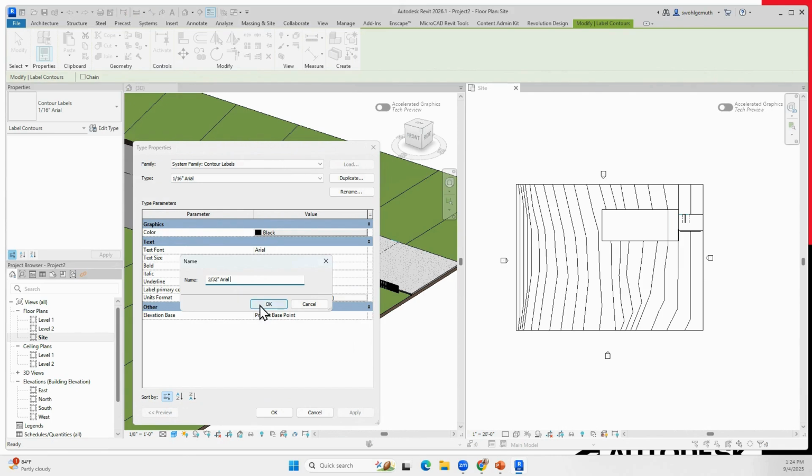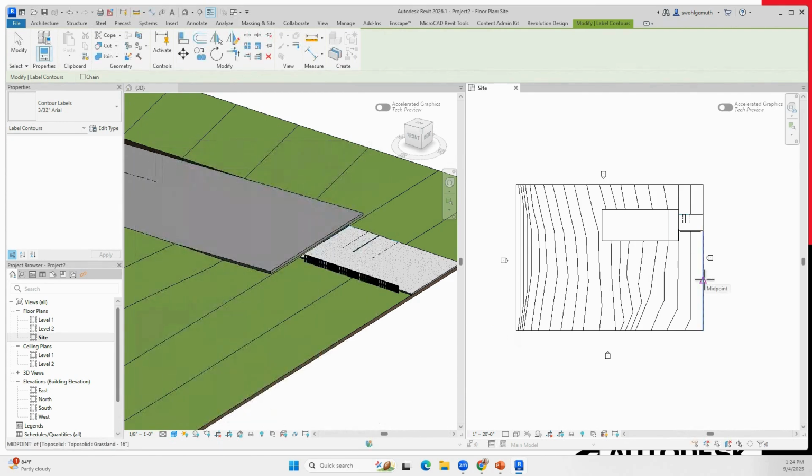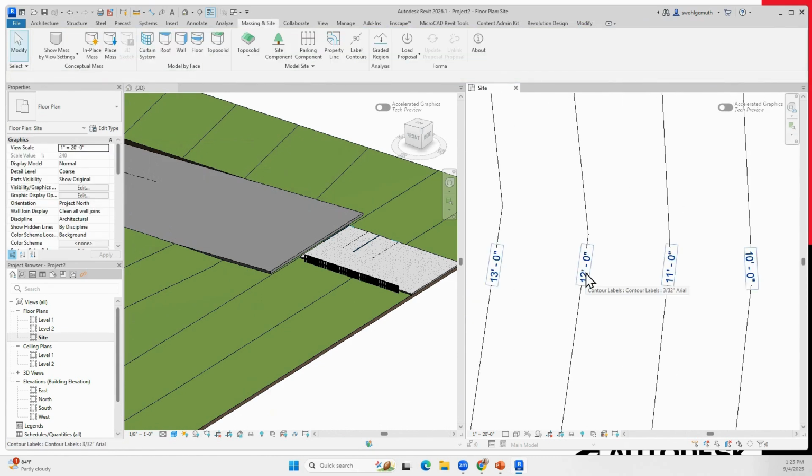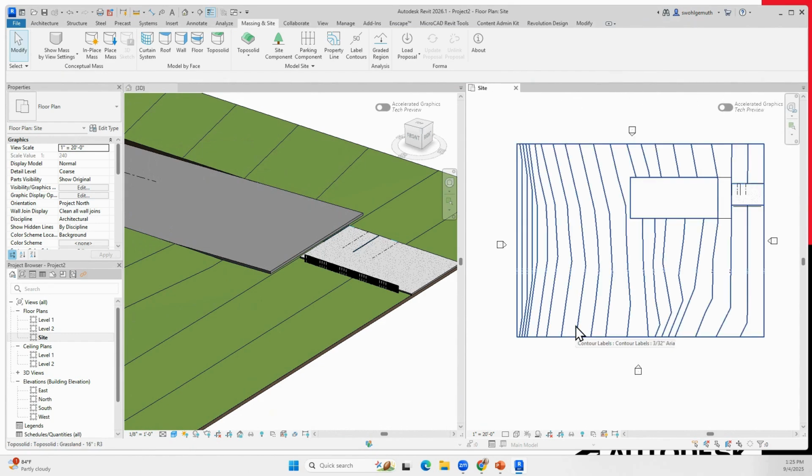Again, this is just general information. The minimum size of text that you want to have in your drawings is 3/32 of an inch, because that is the smallest size that is comfortable to read. Anything that is smaller than that, if you print with a plotter, is going to come out as a smudge of ink. And that is how you add a contour label to your Toposolids.